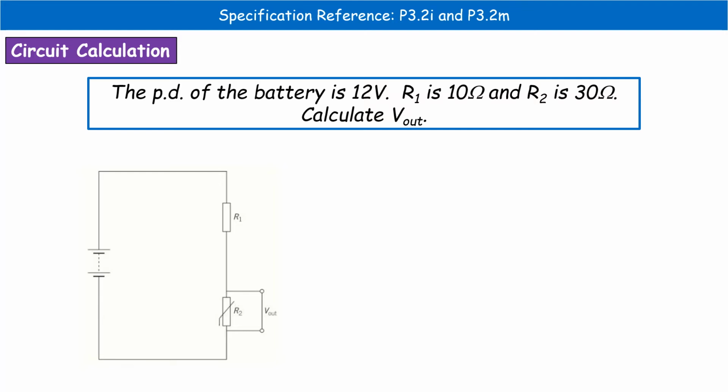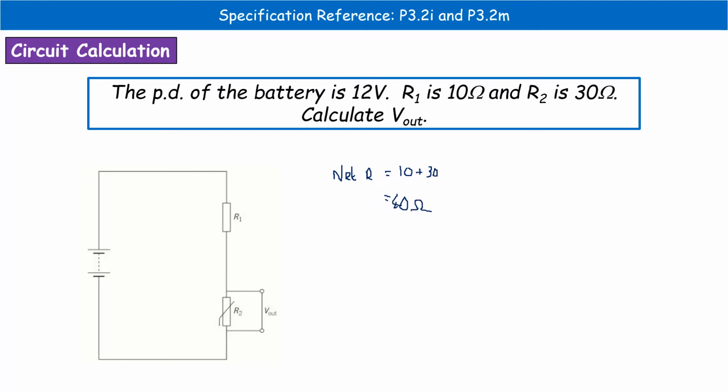Now, the first thing that we actually need to do here is calculate the net resistance. So our net resistance then, and I do apologise for my dodgy writing with a mouse, is just going to be resistor 1 plus resistor 2. So in this case, we have 10 and we've got 30. So resistor 1, 10 ohms, resistor 2, 30 ohms. So in total, that gives us 40 ohms as our net resistance.